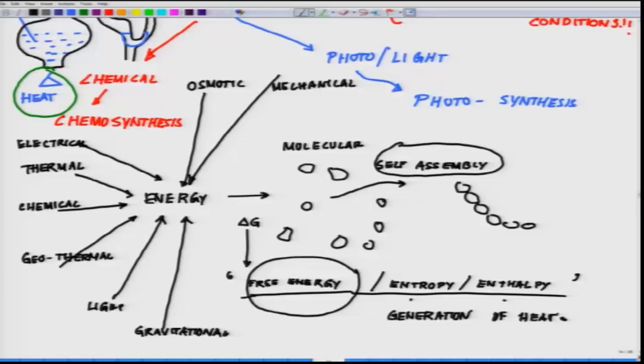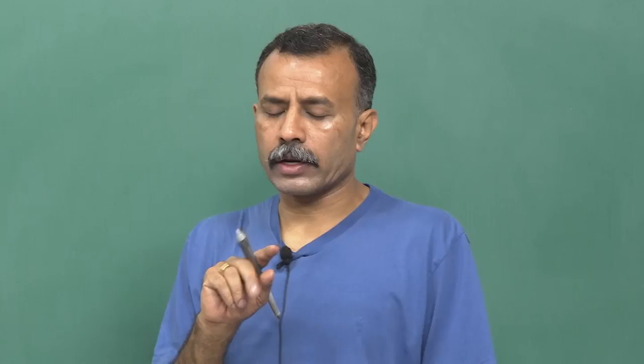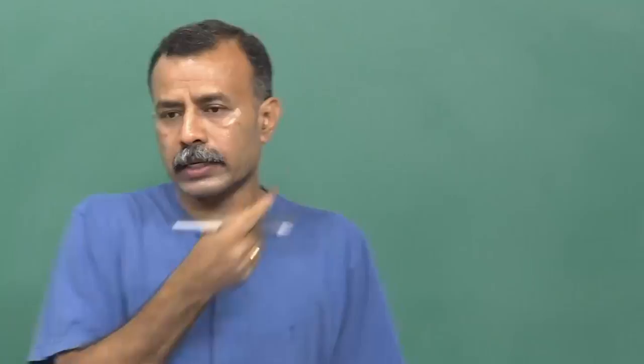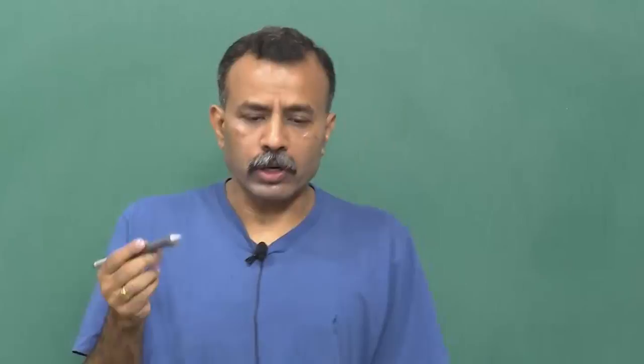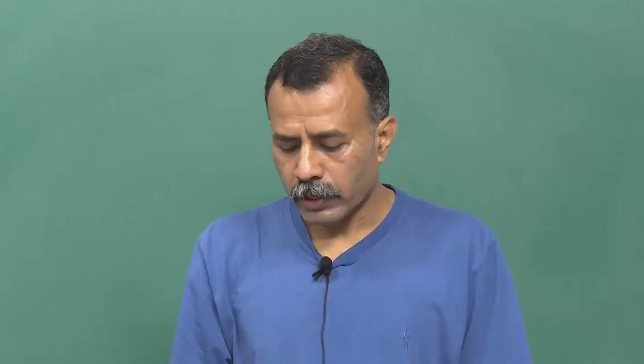With this background, I will close in this class and I will move on to the next class where we will talk a little bit more about the simple biological molecules and how they are self-assembling, and where on the evolutionary chart our most primitive organism stands and where we are. Then we will follow up a little bit more on the free energy, entropy and enthalpy. Thank you.